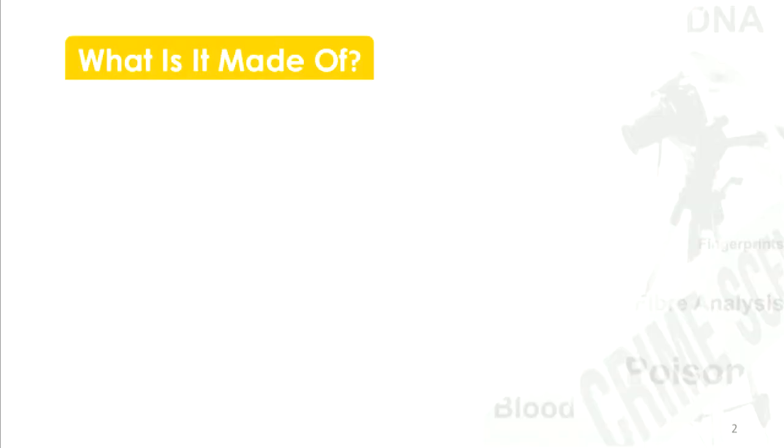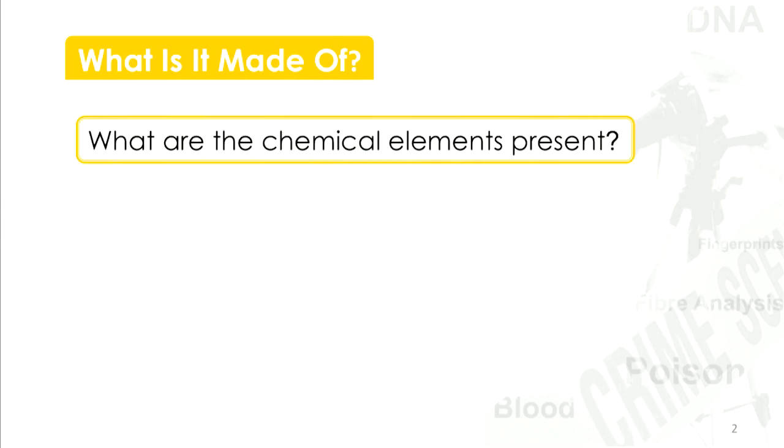The topic of this lecture is spectroscopy and the structure of atoms. So why do we need to know about these subjects for forensic science? In forensic science, when you want to identify an object, often you need to know what it's made of. One of the aspects of knowing what it's made of is knowing which of the chemical elements are present in that object or that sample.